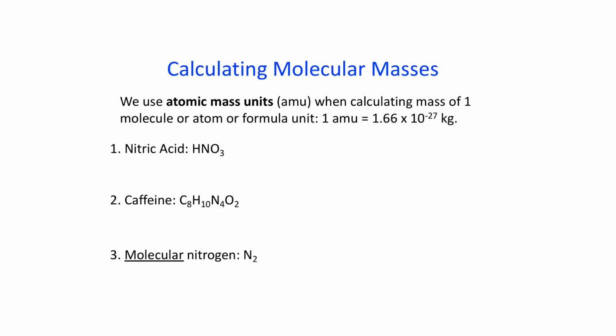All right, so now is the point where you want to get your periodic table and start locating where your atomic masses are. We're going to be looking for atomic masses for hydrogen, nitrogen, and oxygen. Then we're going to add them all up, making sure you account for the total number of atoms of each one you have, and that will allow you to calculate the total molecular mass for that molecule. Okay, so let's start with nitric acid.